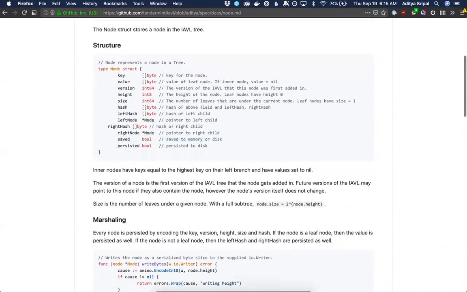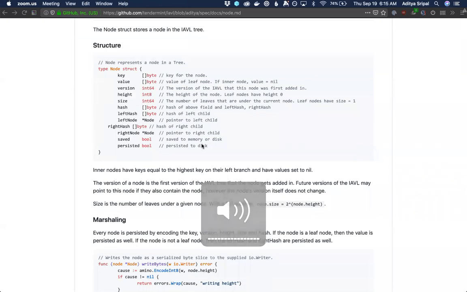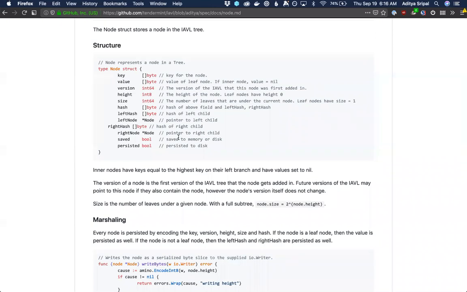I have a quick question. When you say it's saved to memory, what does it mean? It's already in memory, right? The saved flag just means that it's saved either in memory or on disk. So if either of those is true, then the saved flag is true. But this node, it's already in memory, right? I mean that for the pruning PR, the IAVL tree itself is either going to be persisted to a memDB or persisted to disk. Oh, I see. So if it's persisted either to the memDB or disk, then it has the saved flag set.